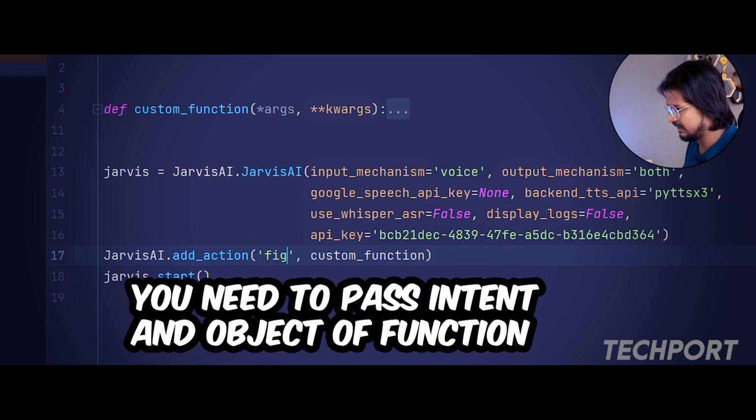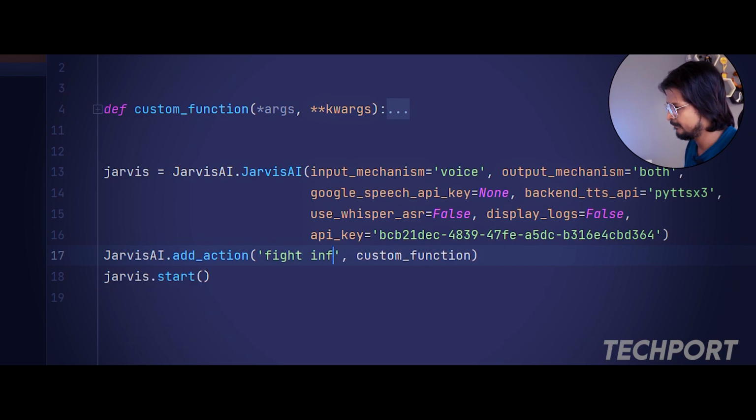You can pass the flight info command and pass the related function here. Whenever you say the flight info command, it will call this function. So in my case, whenever I call the custom function, it will call my custom function.